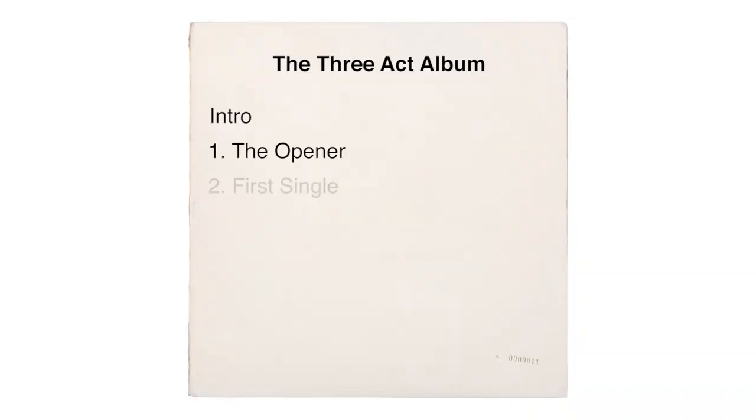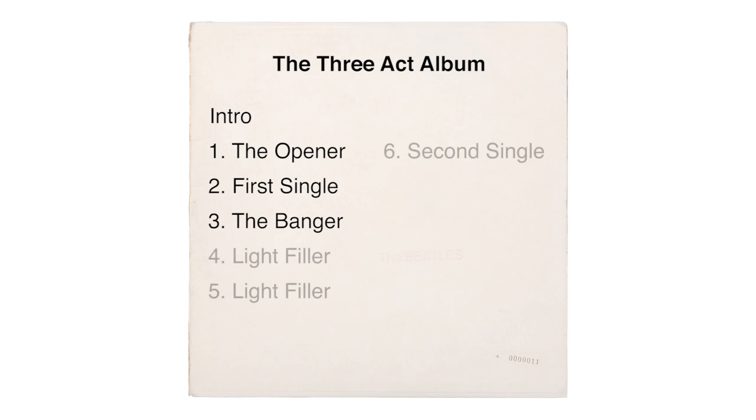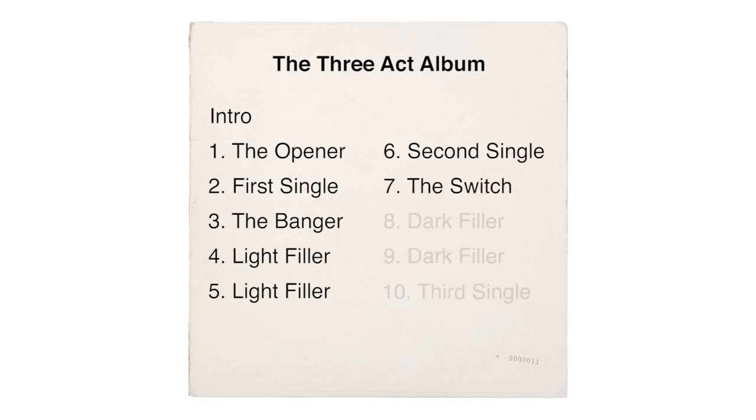Then we have the singles. Obviously, we don't have to talk about those. We got the banger, which is basically another single that just didn't make the cut quite enough. You know, it almost made the single status, so we put it in position number 3. Then we got The Switch, which is a song that we can use to show the other side of this artist. And we got The Closer.